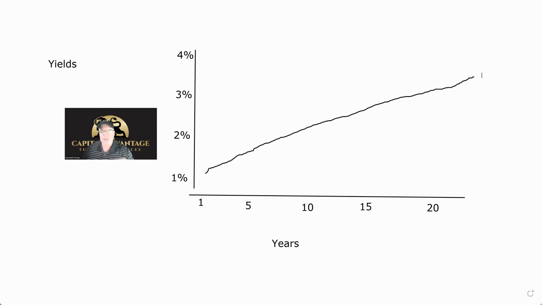So let's pretend this is the treasuries. We'll call them the T-bonds. Just call them that. Let's call them treasuries. Why not? That's the yield in the treasury, and that's the no default return.